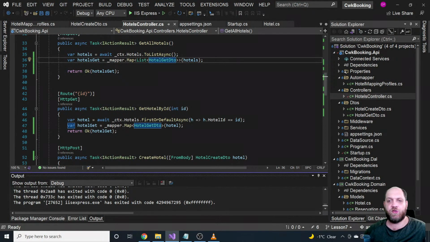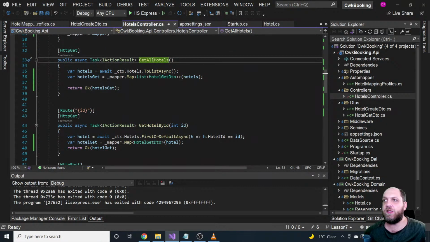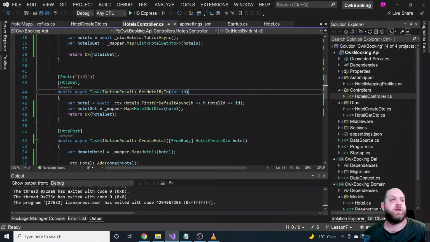And we have here two scenarios that could be very common. The first scenario, which probably will be less common, is that when you have this get all hotels, you won't have any in the database. So what do you return in that case? The second scenario that we have to think about is when you want to get a hotel by ID, like for instance this one. What if you don't find a hotel in the database with that ID?